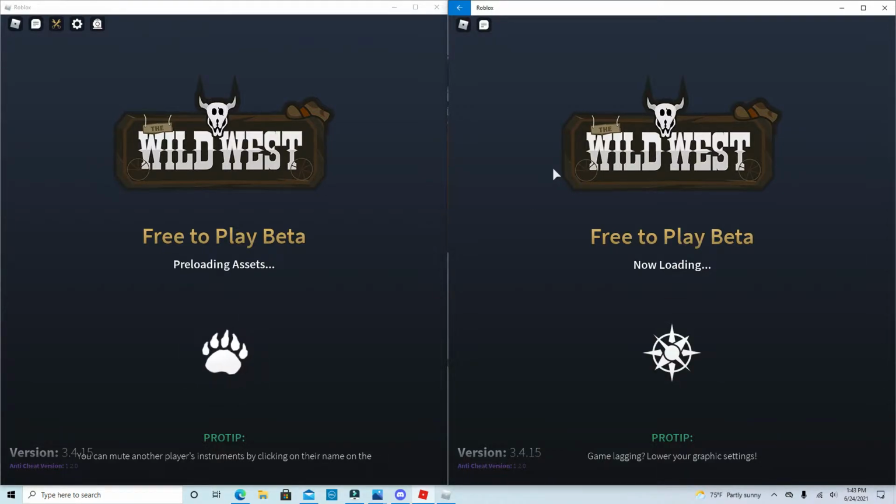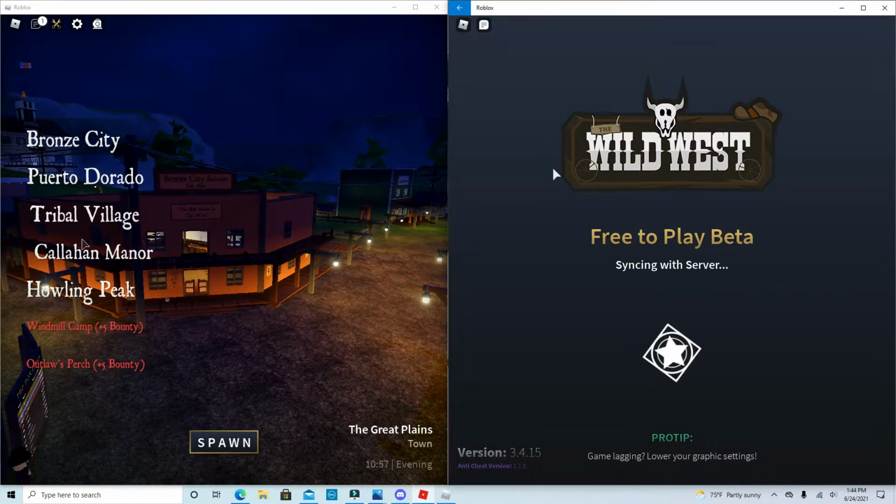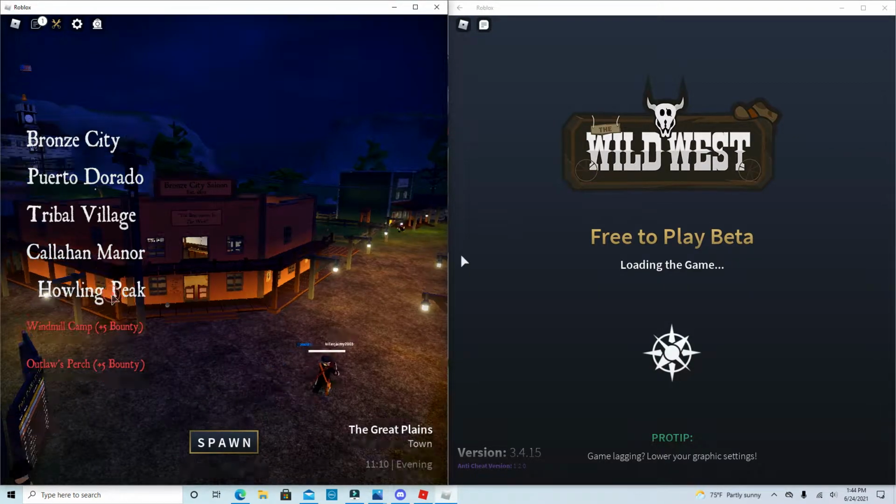Version of Wild West guns. So we're going to be testing out all of the guns. Of course, we're going to be testing it out on my alt. So yeah, let's do it in Halloween Peak.